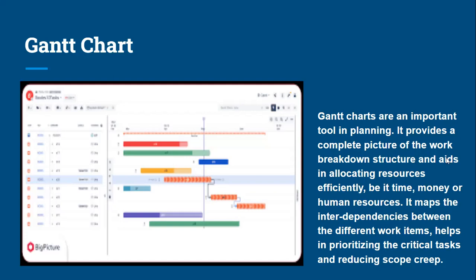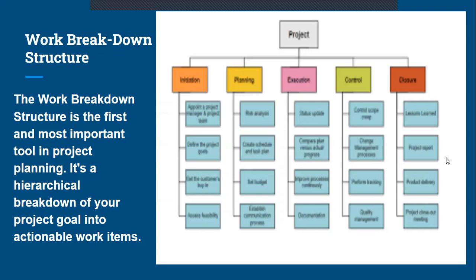So the next one. Lest I forget to mention at the beginning, there are five major tools that we have in project management. The second one is the work breakdown structure. I think in my last knowledge track, I talked about the work breakdown structure when I was talking about planning, how you break down work into smaller tasks, then assign it to people. So that was a tool for the project manager.